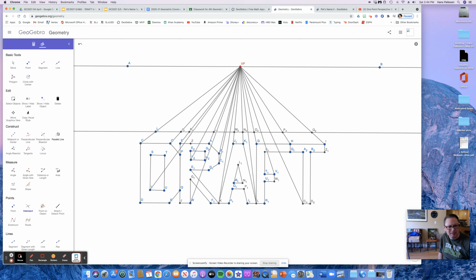Let's see here. Make a parallel line. We'll go through here. That's that side. Can't be right. I think I did this one wrong. Okay.